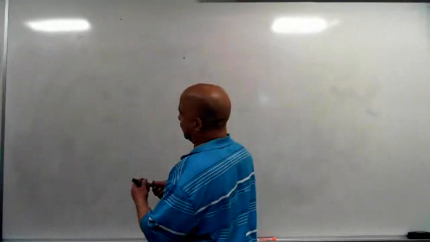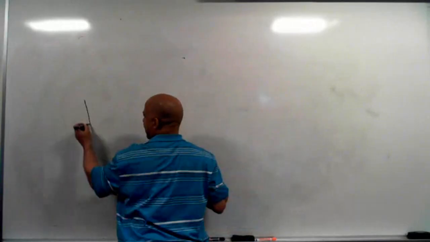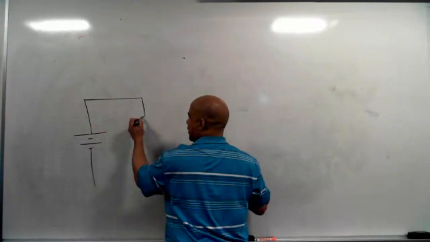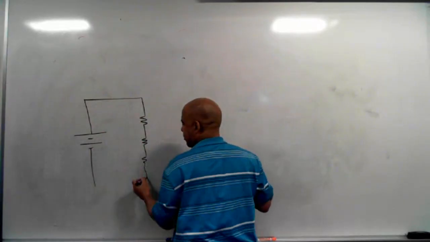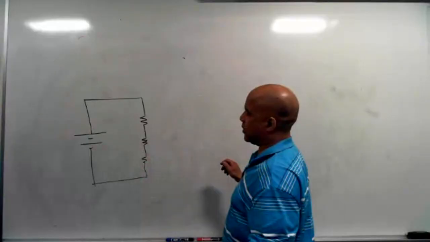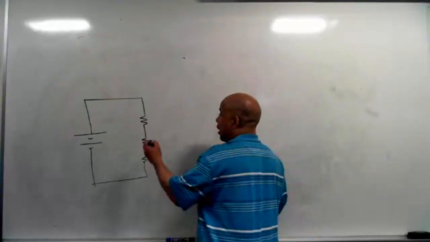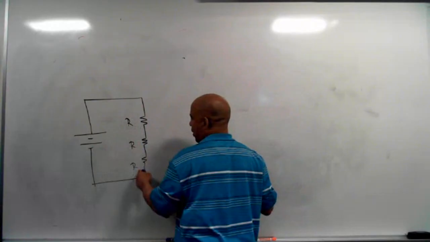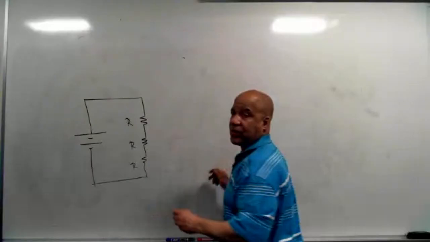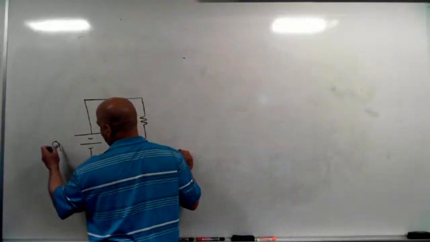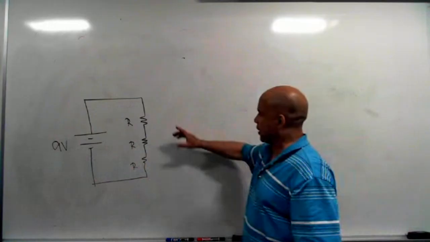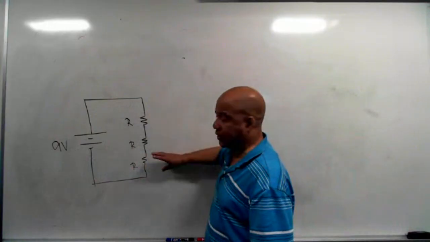I've already showed you a voltage divider. Let me just remind you how that works. I can take a battery and some resistors in series. And depending on the value of these resistors, they're going to drop a certain amount of voltage. If these are all the same, that's R, and that's R, and that's R. Remember, I have a 1K, 1K, 1K. I just got all three equal resistors. And let's say that this is 9 volts. If each resistor is equal, and I have 9 volts, then each one's going to drop 3 volts. This will drop 3, this will drop 3, and this will drop 3.